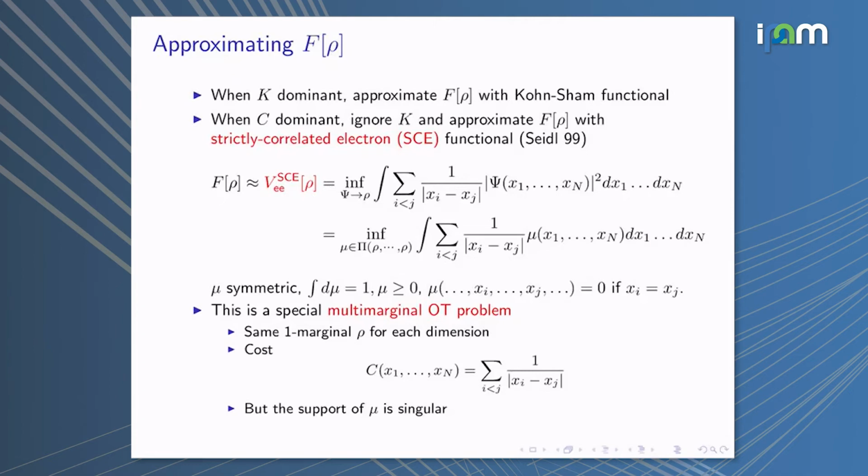But it's also special because the cost function is a little bit special. Previously we had a general cost function, but in this case, the cost function can be decomposed into a sum of n choose 2 pieces, and each of them is simply your Coulombic kernel. So it's a very special multi-marginal optimal transport problem with a special cost. Even though it has this decomposable structure, which we're going to use as you will see in 2 minutes, the problem is that it's not like most optimal transport problems, where people work with convex cost functions. Here this function is definitely not convex, and that causes quite a bit of trouble. In fact, it is one of the main obstacles for using this approach.